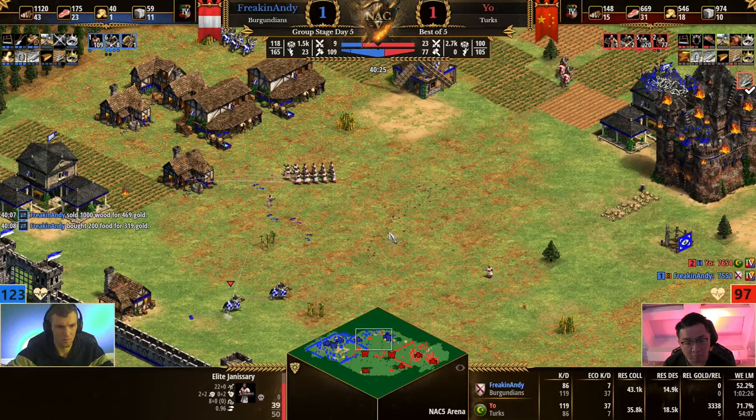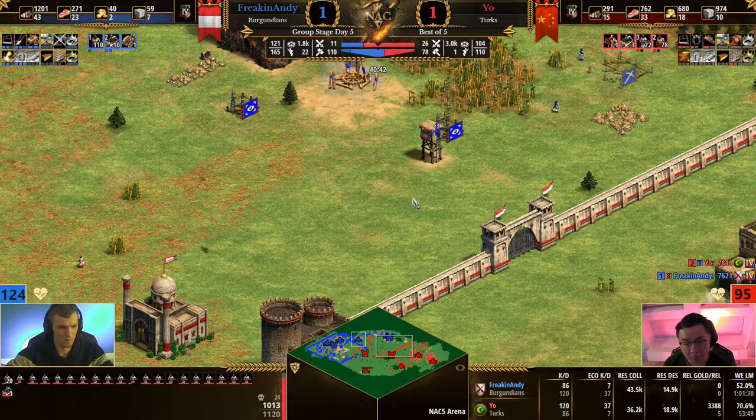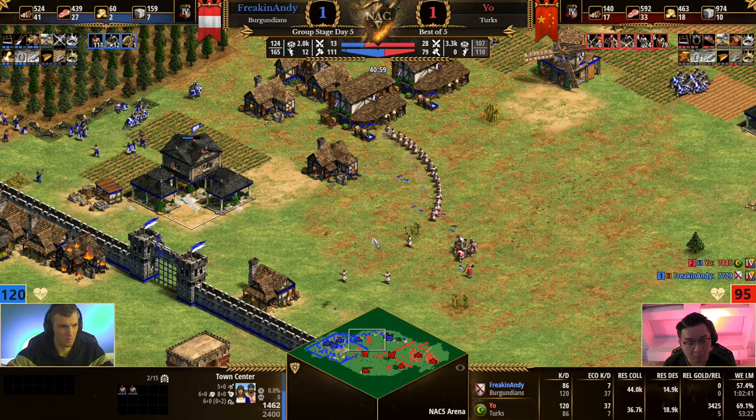Yo has those, and Yo has managed to keep pace with Andy's economy. He's staying more or less like 5 to 8K res collected behind, which doesn't sound good on paper, but he's not expanding that gap, Andy. So Yo keeps adding villagers. He's up to almost 80 now. He's got 4 town centers. He's got that army composition that Andy just can't deal with at the moment.